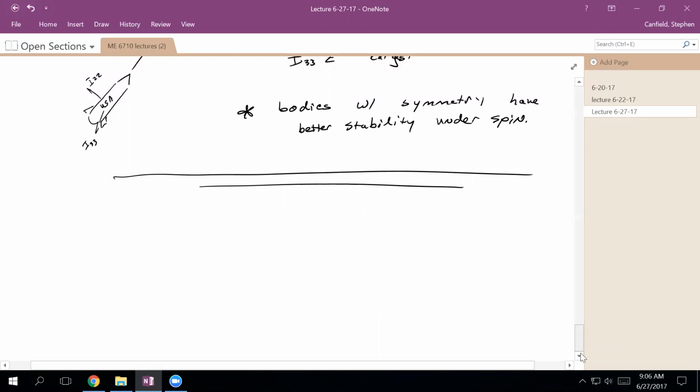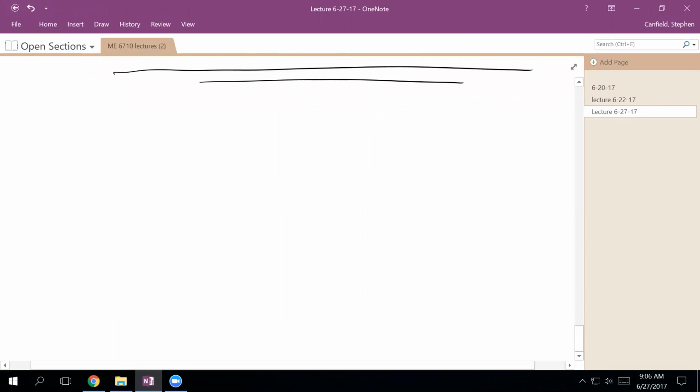We'll work through these part way. Ideally we'll get them done. If I don't quite get them done, I do want to stop for a minute and look at a little MATLAB as well. All right, examples. And then Thursday, frankly, is going to be an all example day. This is all the theory that I have to share with you on Newton-Euler equations. So it'll be examples from here on out.